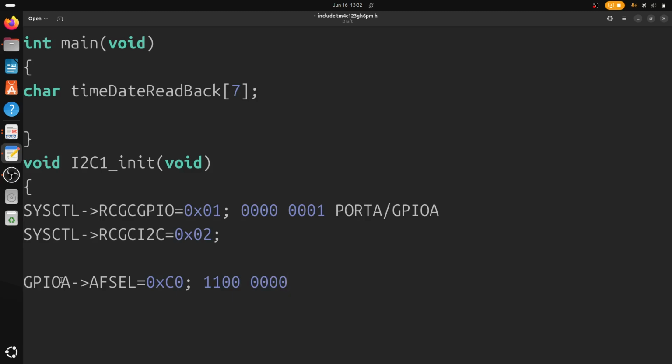So this GPIOA is using the AFSEL register, and this AFSEL register says you choose a particular bit you want, and then set it for whatever function you prefer, either I2C, SPI, timer, whatever. These dual pins can be used now for many options.